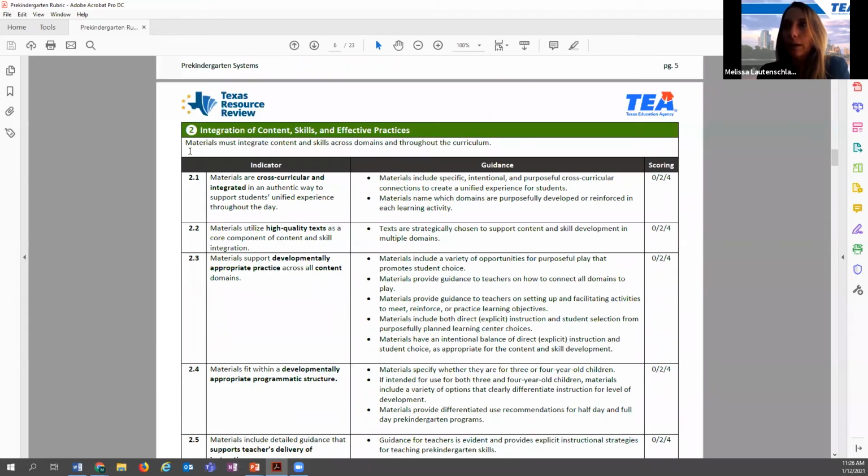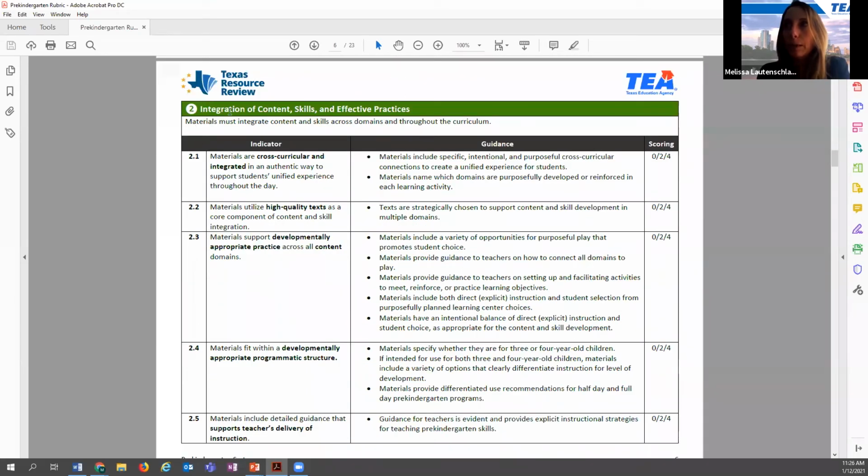So I'll show you really quickly. Section 2, for example, is integration of content skills and effective practices. Within a section there are multiple indicators, and within each indicator there's guidance to help the reviewers collect evidence to determine if the materials met that indicator or not.